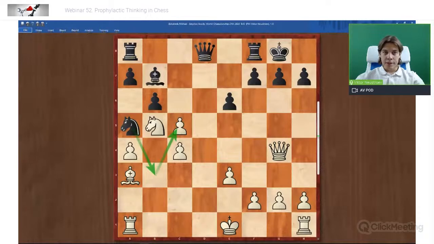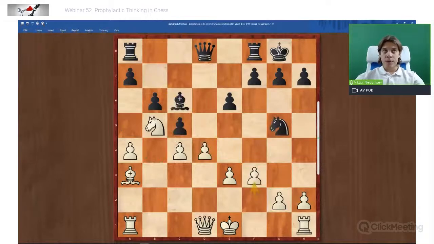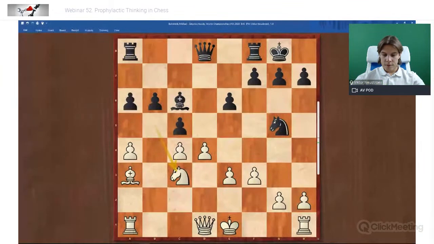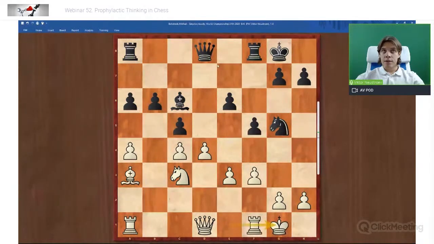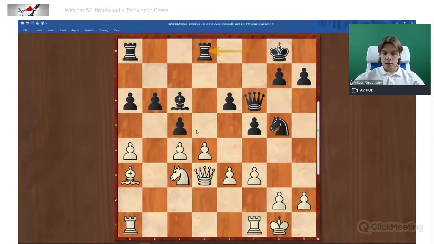Let's go back. So bishop c6, bishop takes c6, f3 was played to control the squares on the main diagonal. a6, knight c3. What else do I want you to remember? By playing f3, we not only restrict this bishop, but also this knight. That's why in this position he should play a move to create an escape square, because we are threatening h4. That's why he plays f5. Castle. Well, now the knight can escape to f7, so it doesn't make sense to play h4. Queen f6. Well, queen d3. Then rook d8. And how would you play in this position?